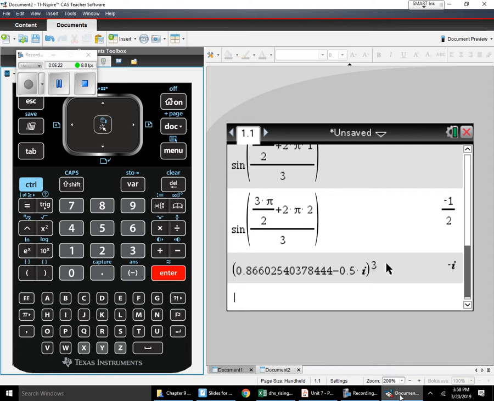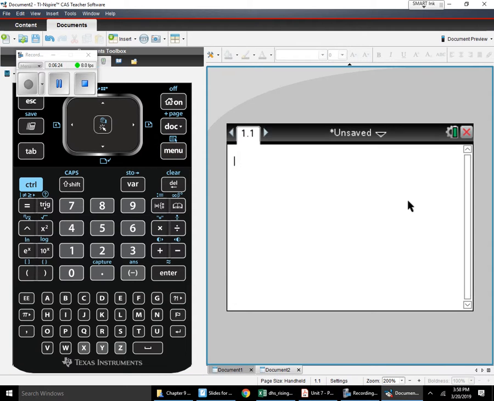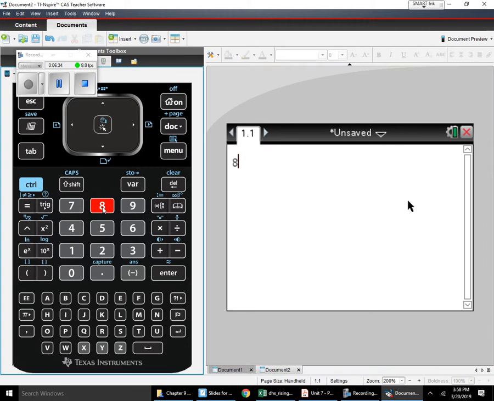Keep in mind, there's more going on this time around. We also need to take into account that 4th root of 8. So a couple of different ways you could do that in your calculator. For me, I feel like the quickest is to just type 8, that caret key, and then actually enter it in as 1/4. So now your calculator will include that 8 to the 1/4 with every one of your calculations.